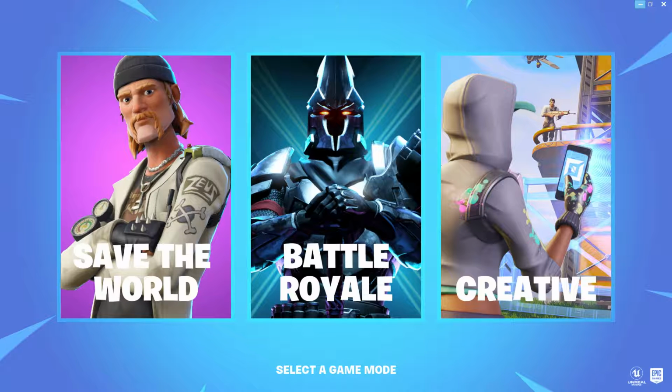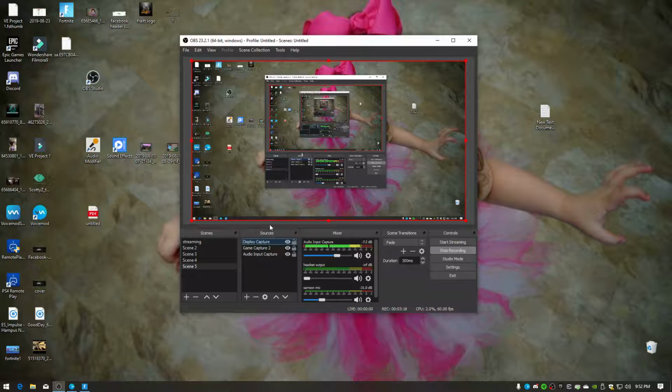And then we should be able to bring Fortnite back up. And then there's Fortnite. And then obviously you're not going to be able to see the display capture now because we added the game capture on top. But all you have to do is right click your display capture, go to order, and then move to top, and that's going to hide the game capture.